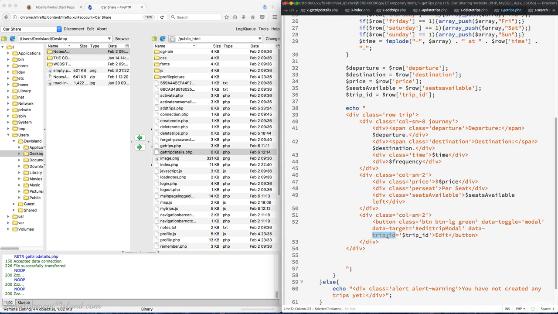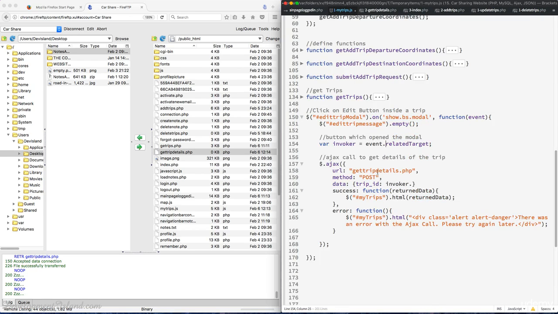To access this data, we will need to use the data method and place trip ID inside this method. All right, so now we've got our data.